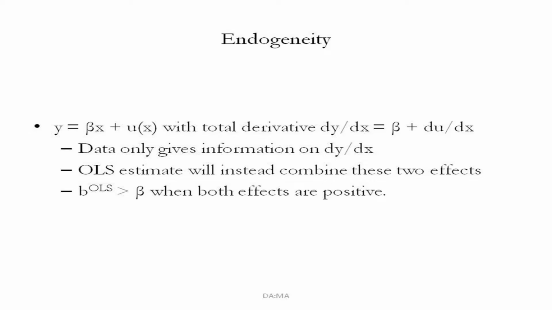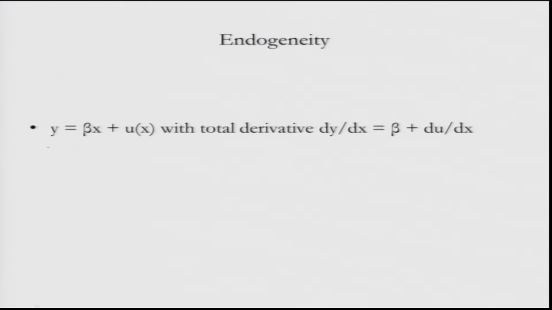So, another way of looking at this problem is to understand how we get to beta, or the slope of the regression line that we estimate, the slope of the linear regression line, in other words. So, let us start with y equal to beta x plus u(x). Now, we assume that u is a function of x, because in the path diagram that you saw, what we are saying is that u not only affects y directly, but it might also affect y through x, because it is associated with x. So, this idea is captured in u(x), u as a function of x.